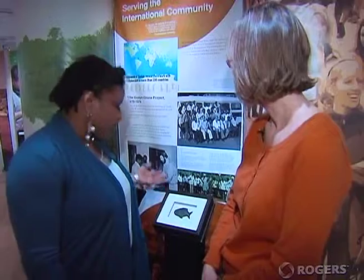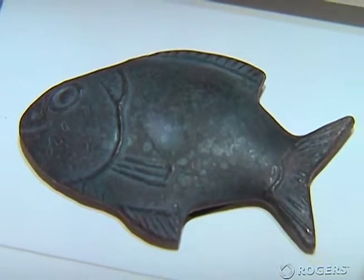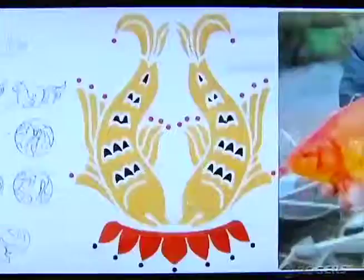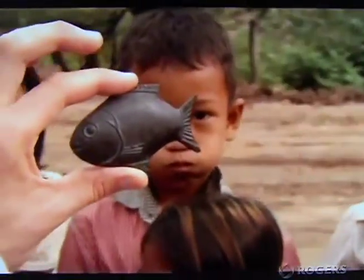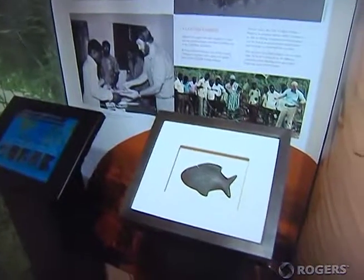So, this is a fish. What's a fish doing here like this? This is a great story of the lucky ironfish, and it's a very good example of Guelph's international community service. Guelph has been known historically for its practical applications of science, and the lucky ironfish actually brings in the quadruple bottom line in terms of sustainability. I hope you watch the video with Chris Charles in it, because it speaks to the fact that this solution that was brought to rural communities to provide them with a dietary source of iron is valuable in terms of the societal norms, the economy, the health, and the environmental aspects of the solution to a local problem.